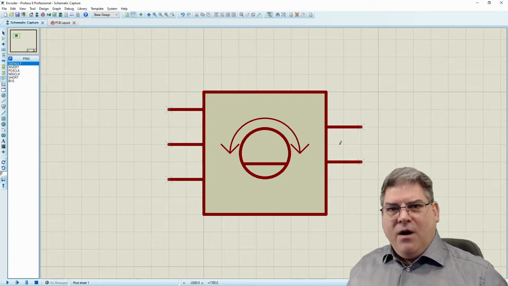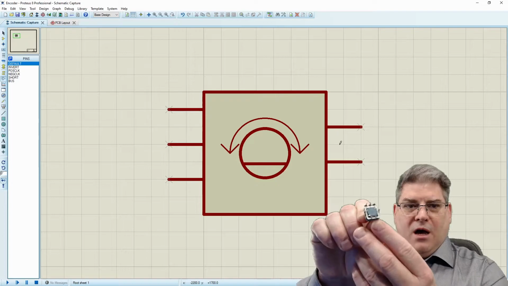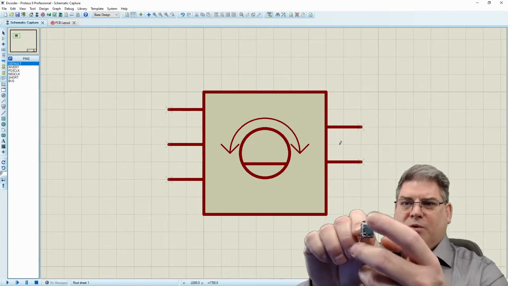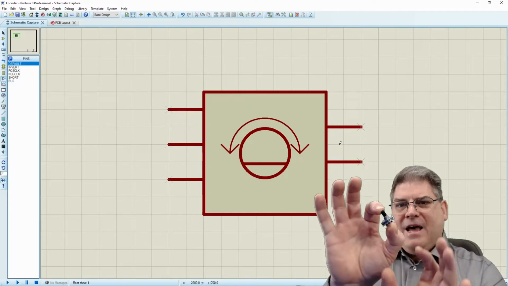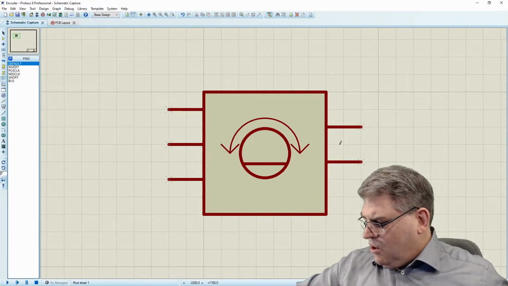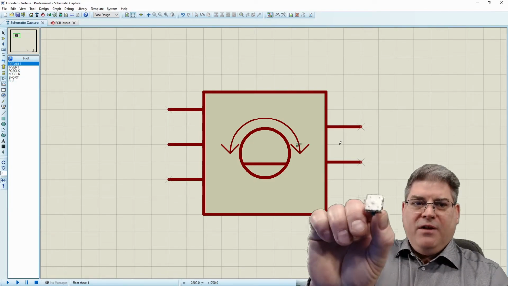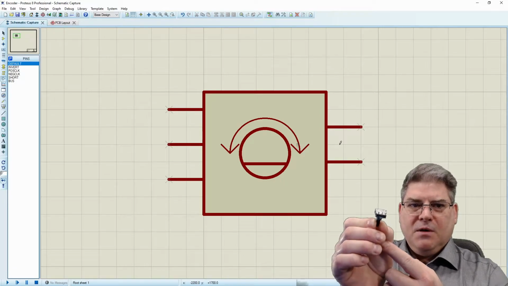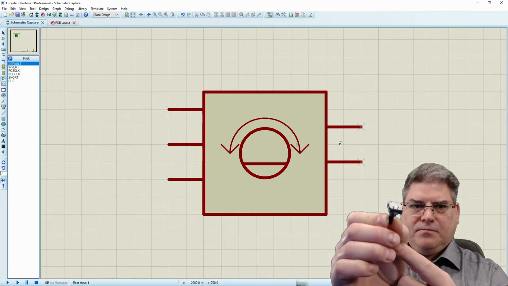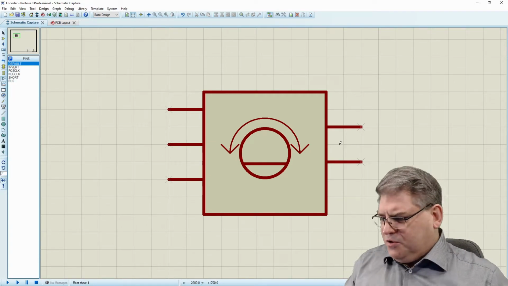Okay, so we have our 5 pins. So they would be the 3 for the encoder, 1, 2, 3, plus 2 for the internal switch, which this one has. You'll notice that the ones without the internal switch only have the 3 pins. And they do not have the internal switch.